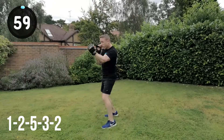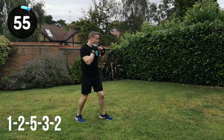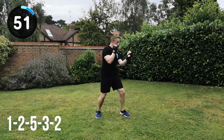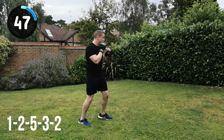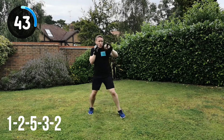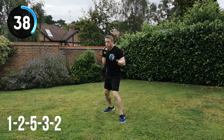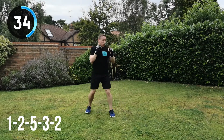Okay, let's go for it. Full speed. If you struggle with this combination, just slow it down a little to perfect it and then quickly ramp that speed and power up. 1, 2, 5, 3, 2. You can see from the 2, as soon as that's been landed, the upper coming from the left side and then the left side again with the 3 and then finishing with the 2 on the cross on the right side.